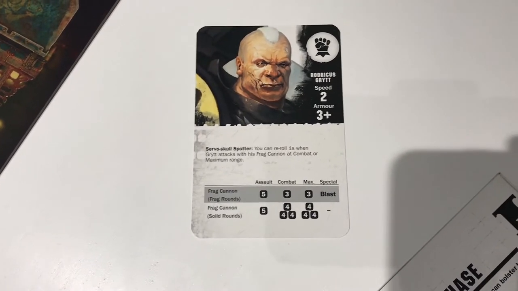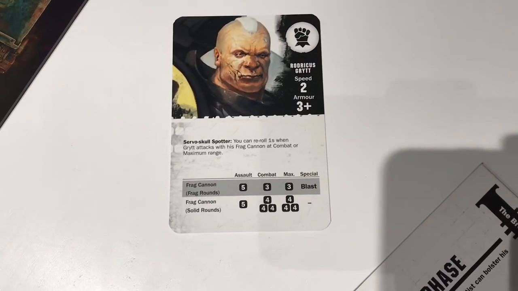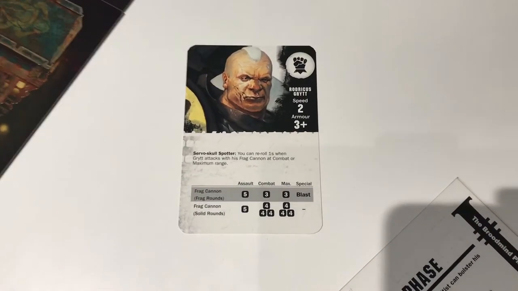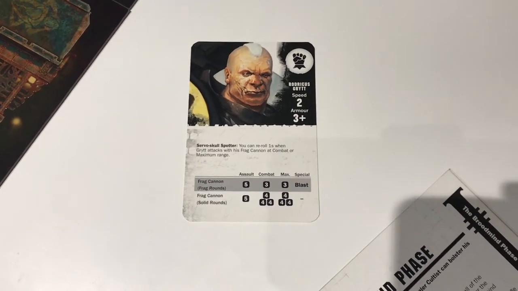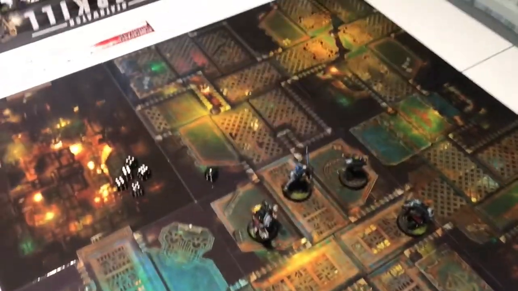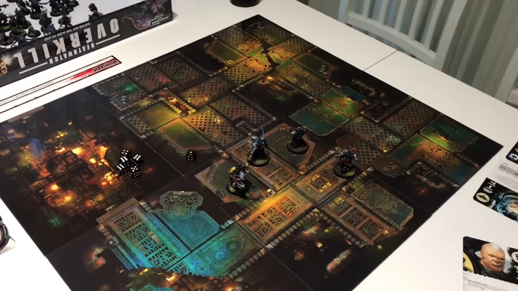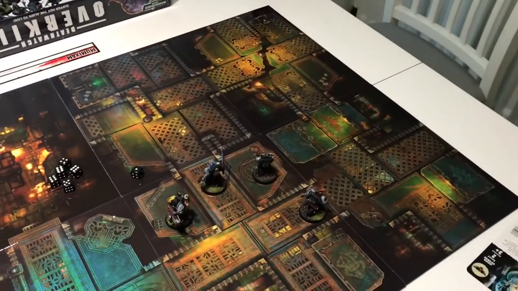Now each hit, some areas can do special stuff, like blast can affect everything within a particular square, so he can pretty much hit everybody if he did decide to shoot into that area, depending of course upon the range that he's firing at, and you can pretty much see across the entirety of the game board. It's a little bit like 40K, just simplified into straightforward dice rolls.